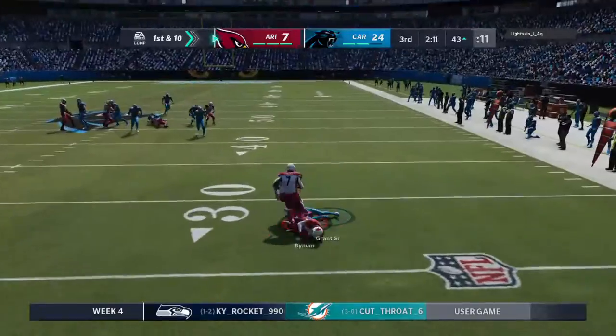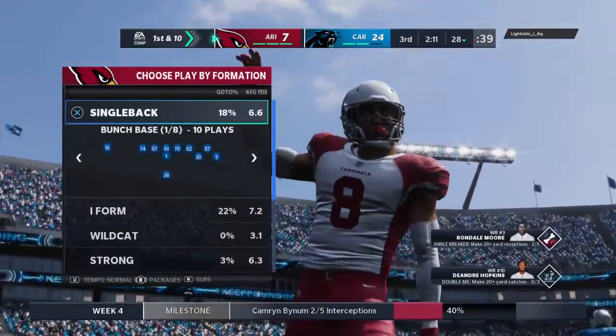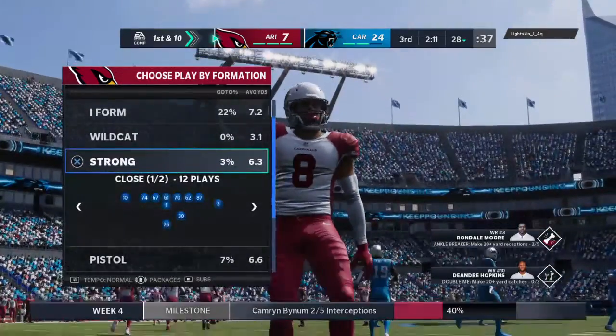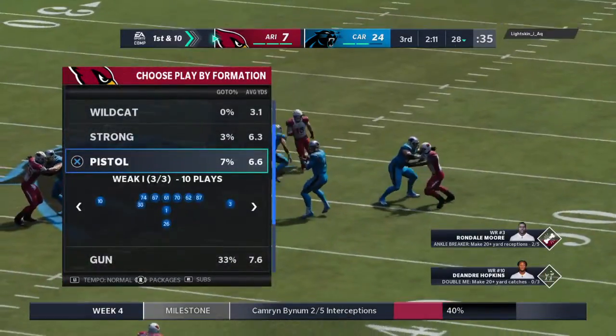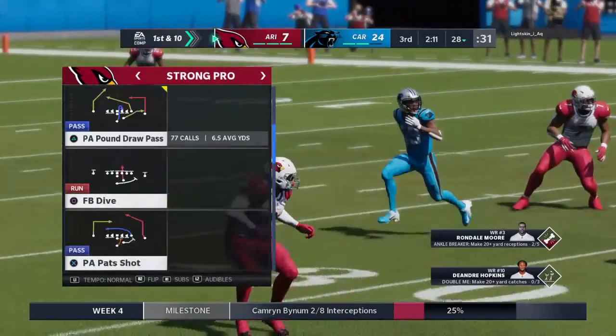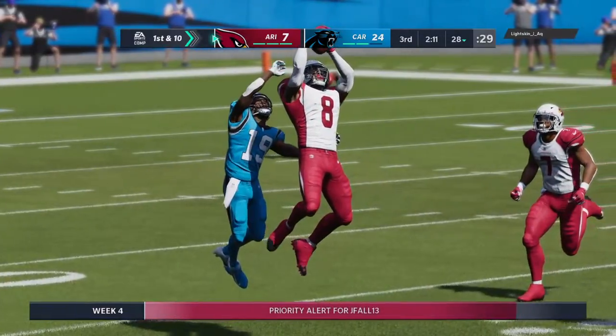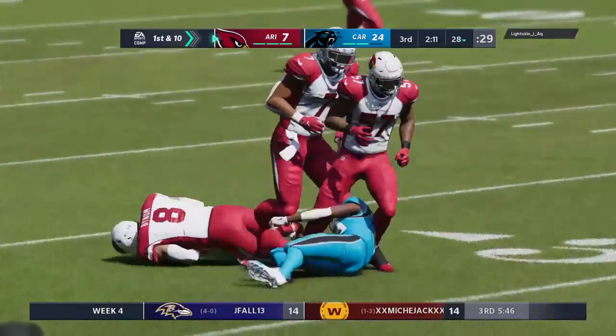Into a double team, and it's intercepted. Picked off at the 28, and his guys are going to get the football at the 28-yard line. So that's back-to-back drives where they've thrown an interception. Ordinarily, we look at the offense and say, what's going on with your scheme? Maybe we should look at the defense and just give them a whole lot of credit. They've got them frustrated right now.